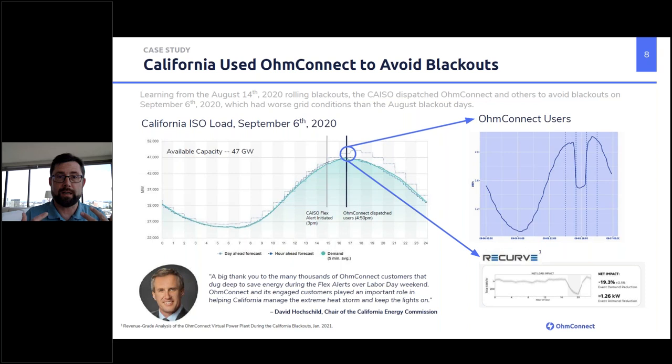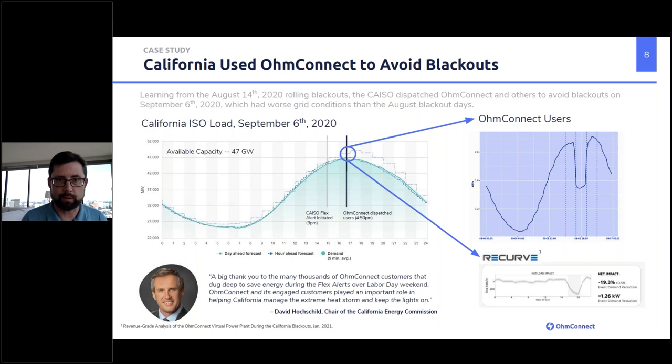During that nearly week-long period, in aggregate, we reduced demand by nearly a gigawatt hour across all of our users and events. And we paid our users $1.3 million for those reductions. We were really helpful in helping keep the lights on during some of the days during that period of time. We had another time, just a few weeks later, in early September, on a weekend in which things were worse on the grid.